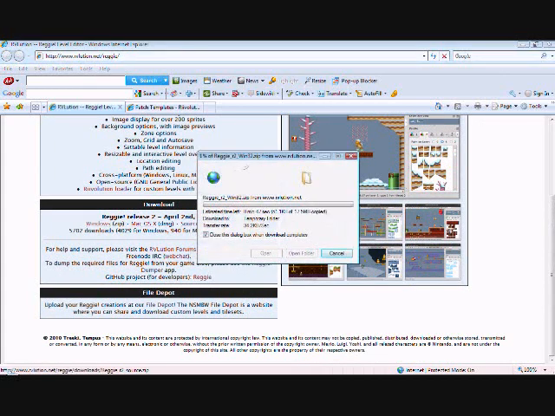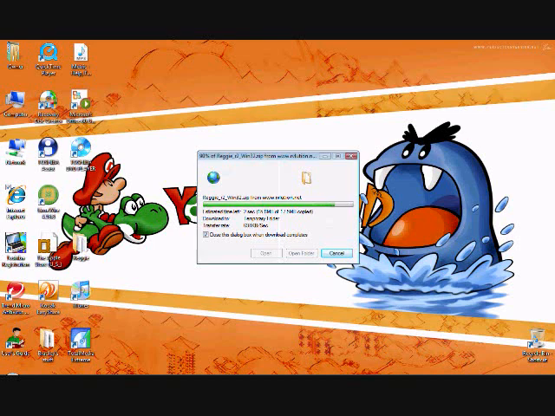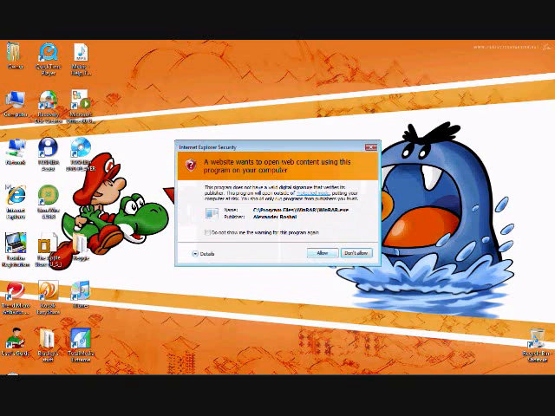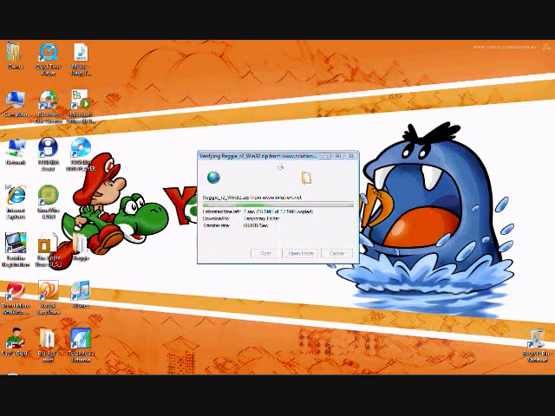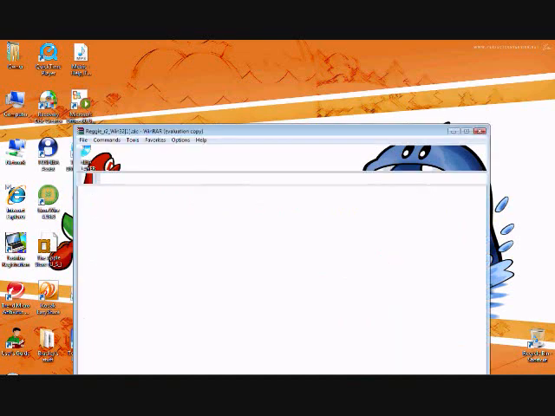I have Windows, so let's download it. And then you're going to want to open it. I don't have the fastest computer in the world. If you don't have WinZip or WinRAR, it's a zip file. Every computer should have WinZip, but if you don't, you're going to have to go download it. Alright. 3, 2, 1. Allow. Wait for that to open up.